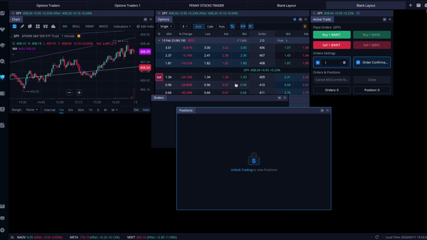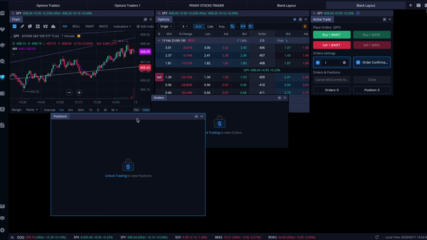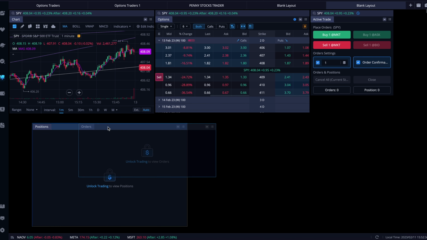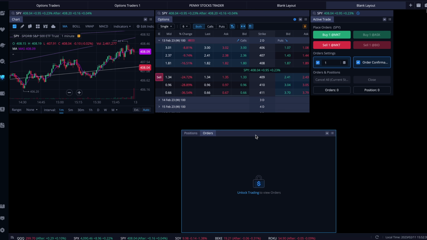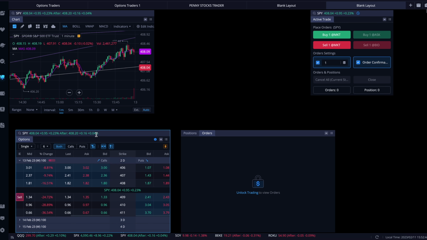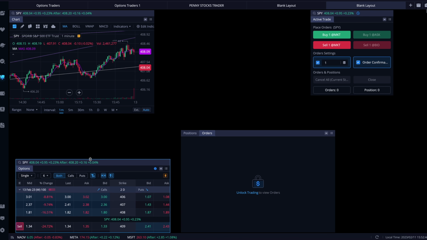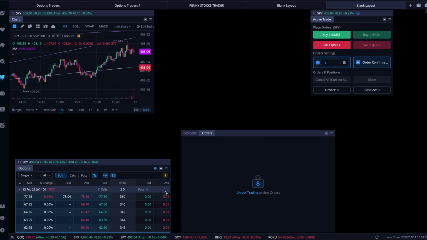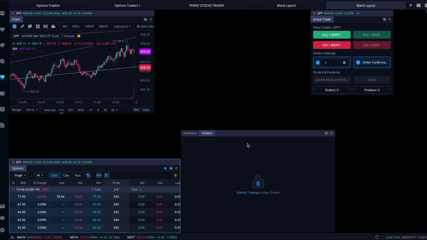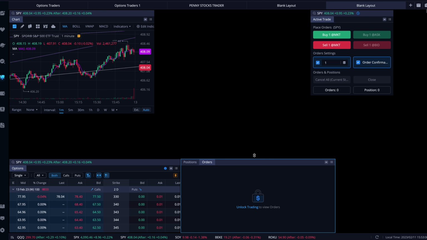Now it's time for us to organize it all. So what we're going to do is these two together, make that one. So you're going to flip back and forth. Put that there. We're going to take this options chart and we're going to move it down here. We're going to make it a little smaller. And what we're going to do is we're going to set this to all out. We can see all the strike prices. Boom. Stretch this over here. Just down here.